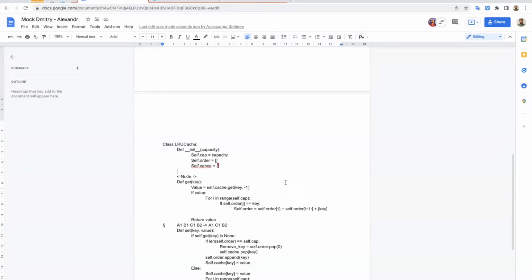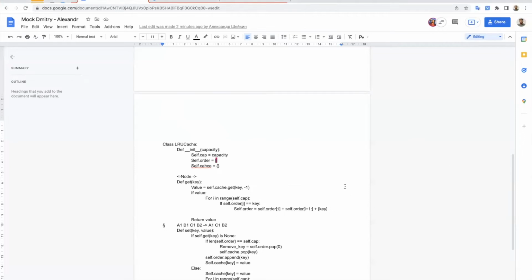Okay, but we need head and tail. I understand this solution, but I can't implement this.